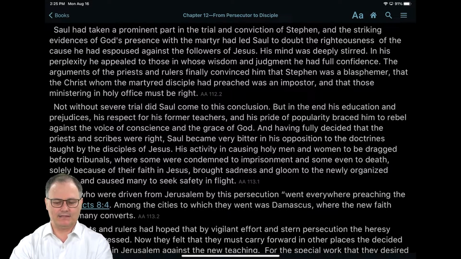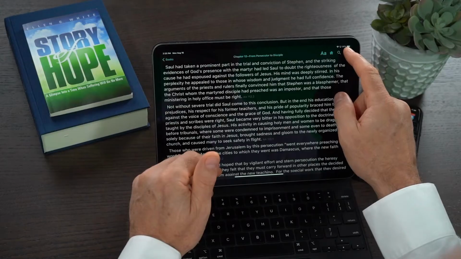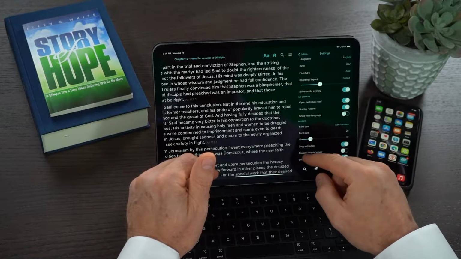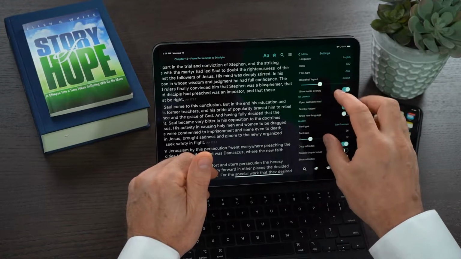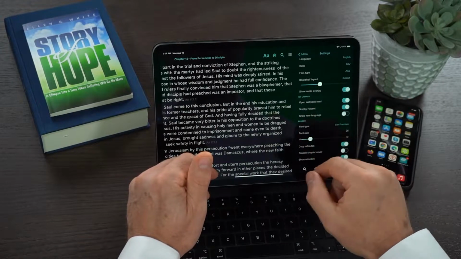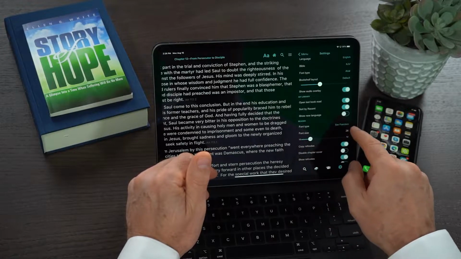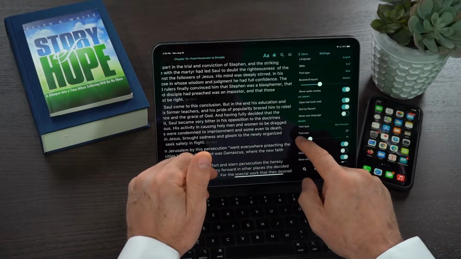Well, that's the great thing between having, say, an iPad and a traditional printed book. On a printed book, you can't increase the font size. You're stuck with it. But not so in this app. You notice down on the iPad on the right-hand menu, you see Reader. And within Reader, you've got your font, which you can change. But here you've got font size.